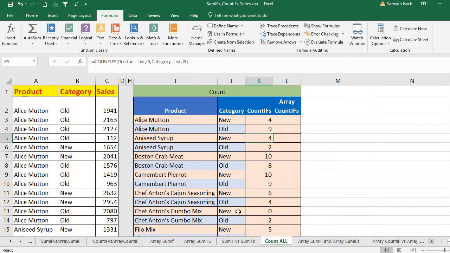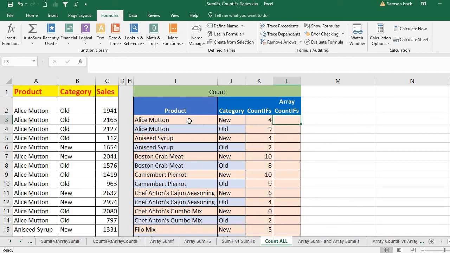Similarly it keeps changing. So is it possible to fire all the CountIFs in one formula and get multiple values in the cells, just by providing an array of my criteria lists? Yes, that's why we use the array CountIFs formula, in other words CountIFs in an array formula.